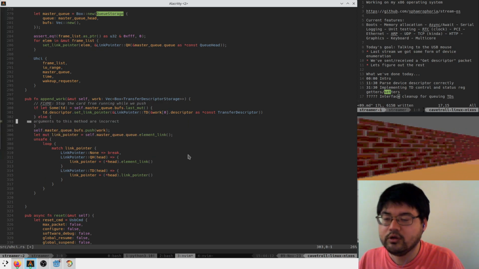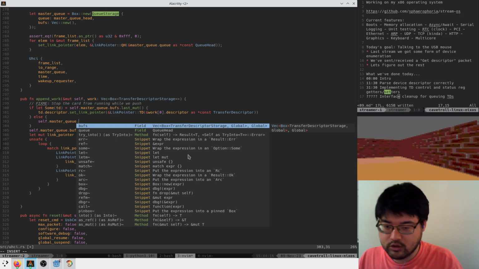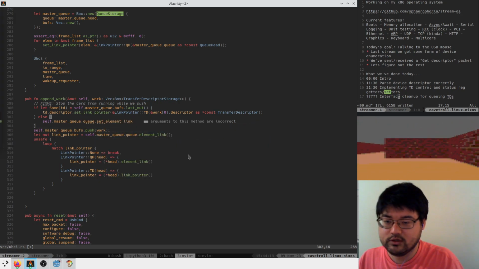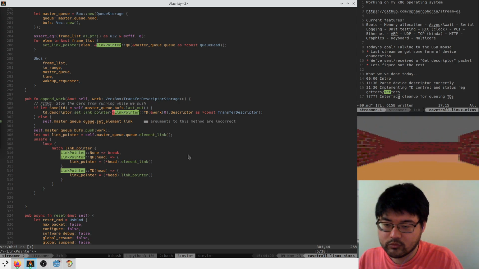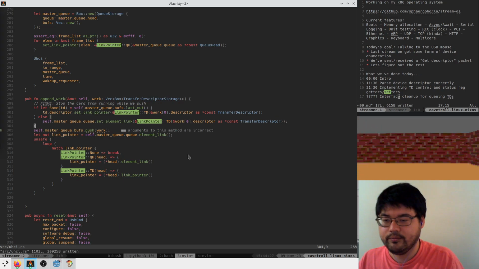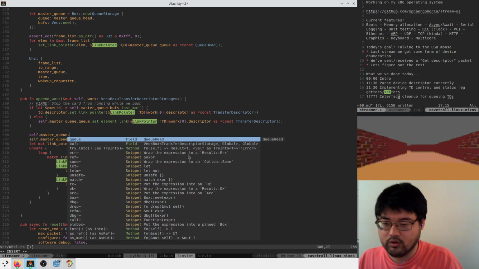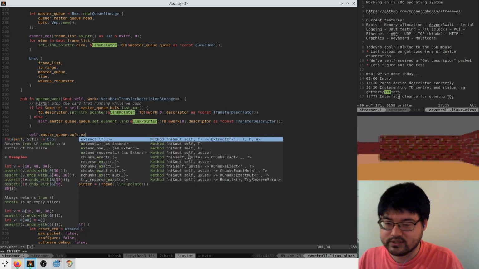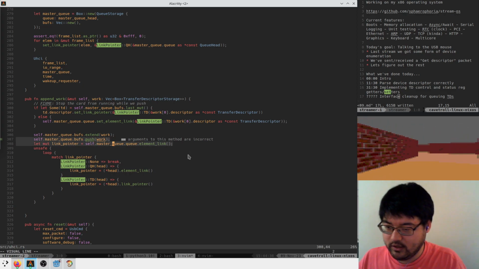Otherwise, say self master q dot q set element link to this guy. And then we say self.master q.buffs extend work. I think that's it.